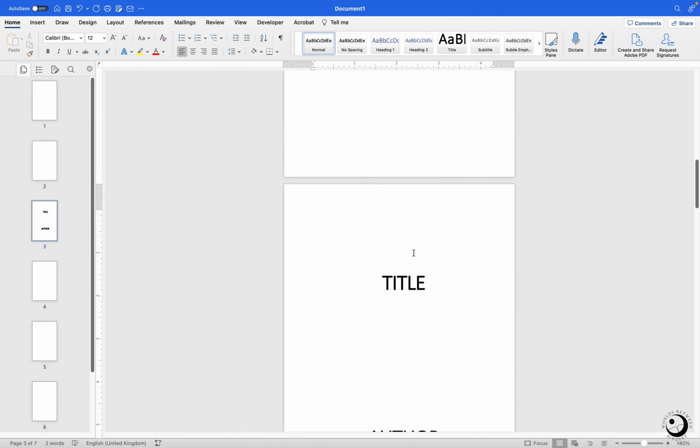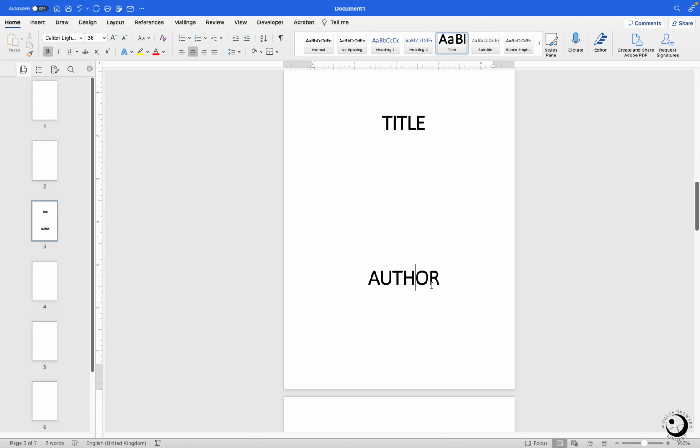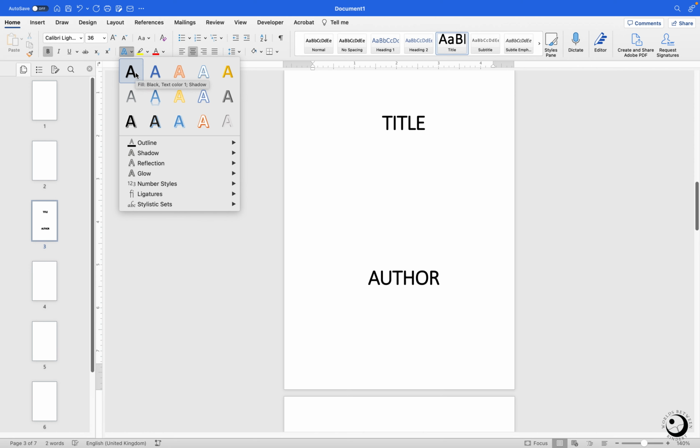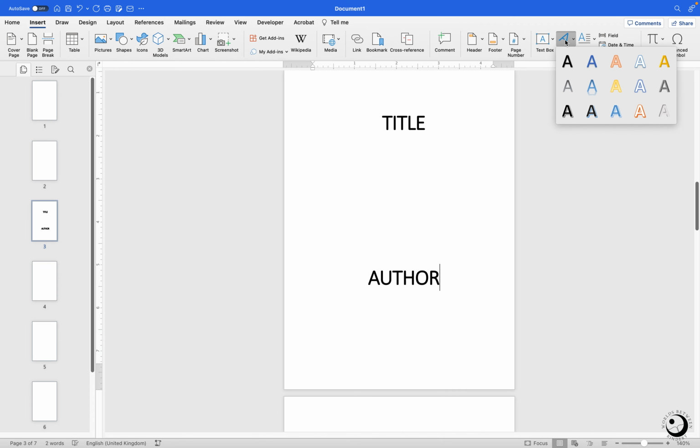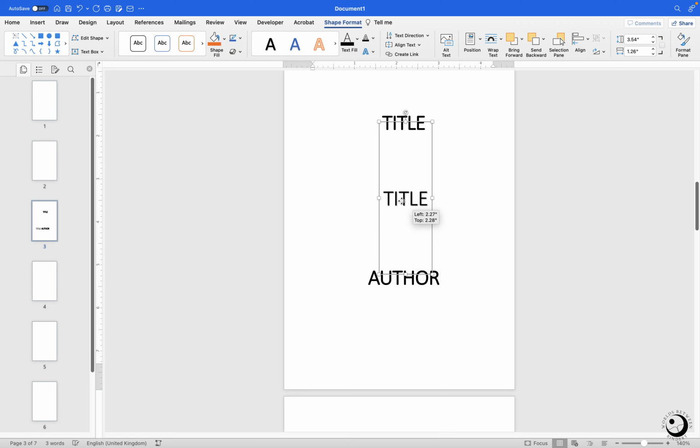Where is it? Did I even select it? It's so much easier to use word art because then you can just drag it and position it wherever you want. Is this it? No, that's not it, right? Hold on. Oh, here. It's under the insert tab. Let's say we select this one, right? And then say this, oop, can't type. I cannot type. Title. See, you can just position this wherever you want.